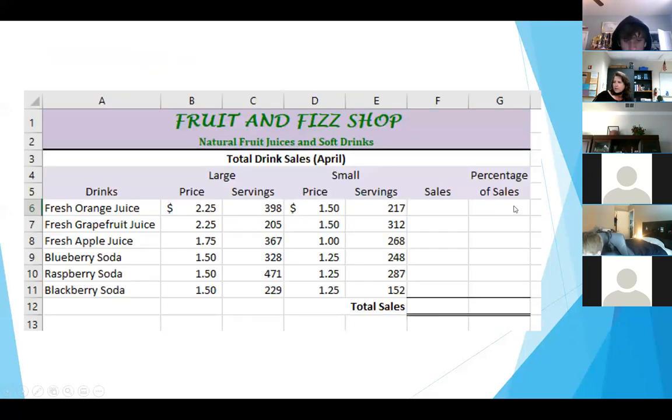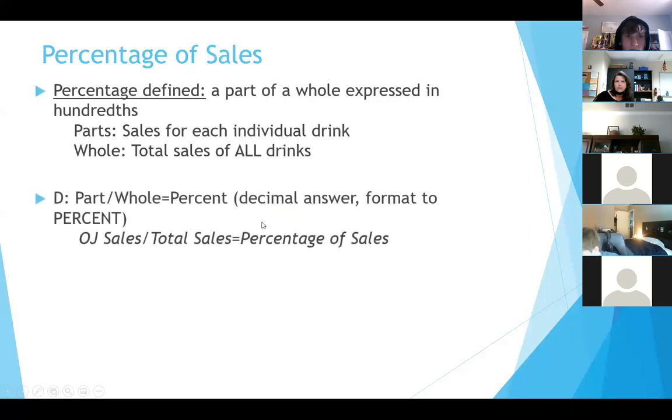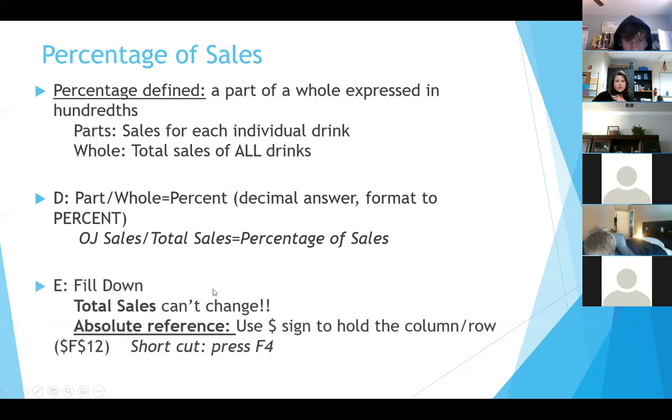So the part is the total for orange juice divided by the total of all of them, and that's the math formula that we'll use. And you'll hear me say part of the whole, all right? When you do the math, it will give you a decimal answer, and then you'll just have to use your formatting tools to change it to a percent. All right, so for this case, our OJ sales divided by the total sales will give us the percentage of sales for orange juice.